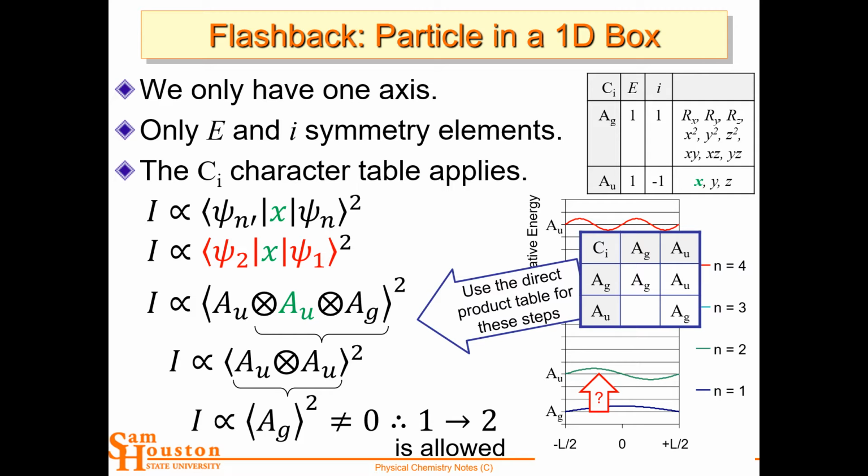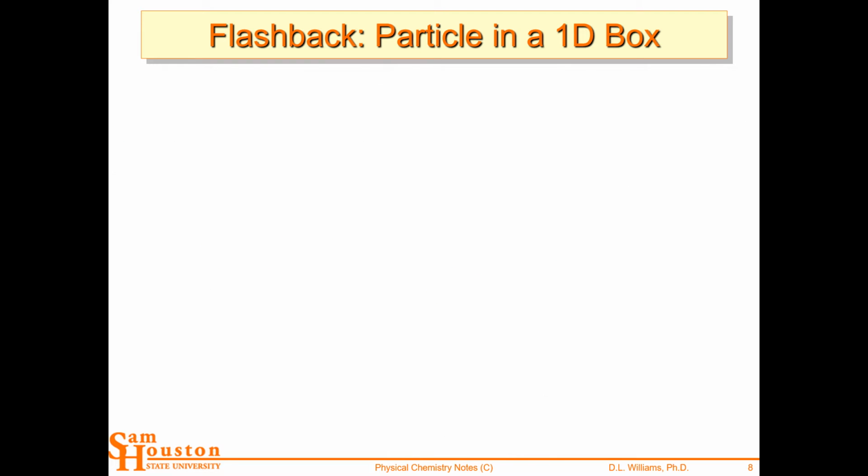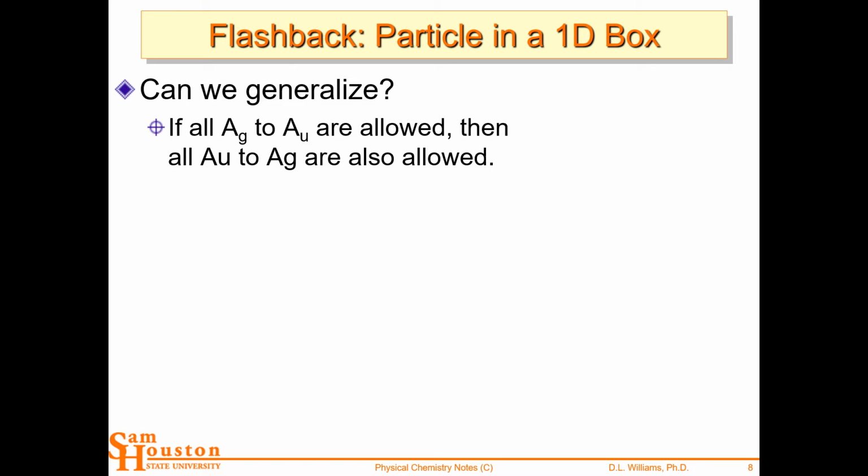Yes? So if it's not in the top row, is it forbidden? Yes. In the next case, we only have 2 rows. So if it shows up AU, it's forbidden. But for like ammonia, there's 3 rows. And so it could be any of the bottom 2, it would be forbidden. But if it ends up being the top one, you're good. And for water, there's 4 rows, and we'll do water today.